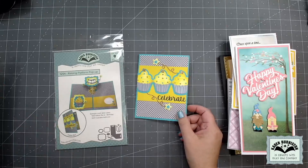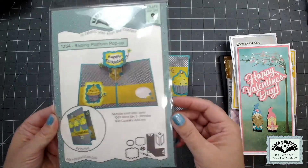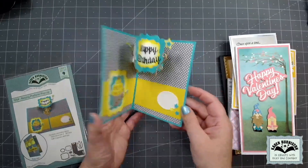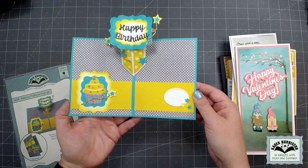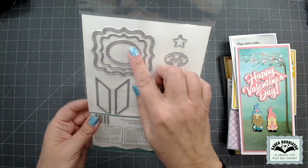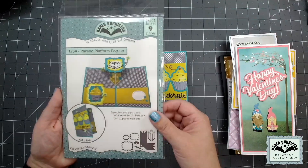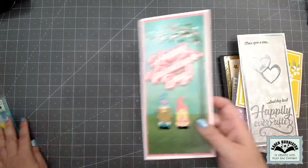About 15 years ago when I was designing steel rule dies for Sizzix, I had a pop-up die called the Raising Platform, and it was requested that I bring that one back. So it has been re-engineered — it's now a wafer-thin die that includes decorator pieces, is a little easier to assemble, and smoother in operation. It includes decorator labels, ovals, some stars, a swirly-doo, as well as decorator pieces that fit the pop-up itself.